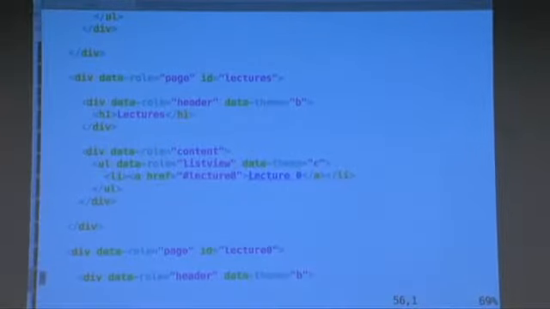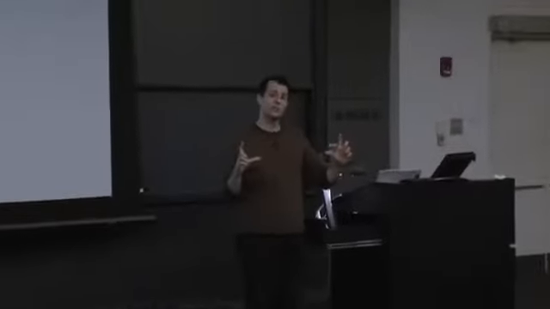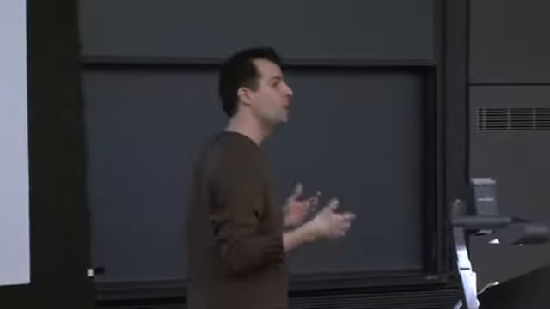So if you make the mental leap now as to where we're going with this, now I'm implementing the whole user interface for the course's mobile website inside of one HTML file. And I'm using separate divs to represent each of the views of this application. The first big div, whose role is page, represents the main menu. The next div, whose role is also page but has a unique identifier of lectures, represents the next level of the menu if you kind of dive in. And then from there we get to lecture 0, and from there we get to the video and so forth.